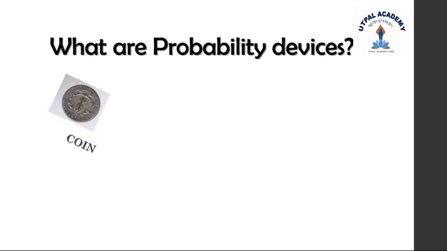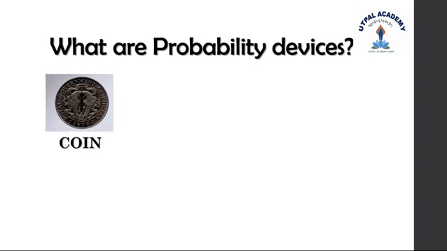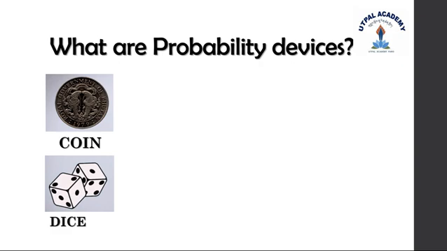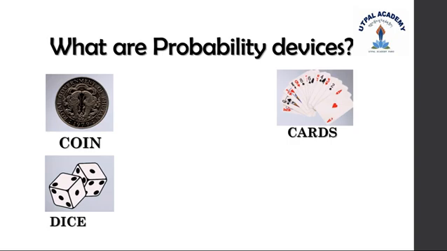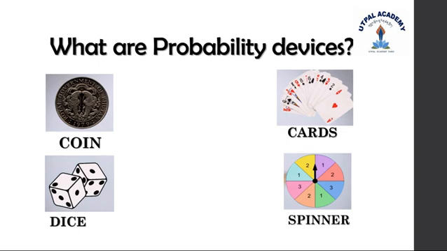In the first place we have a coin. We already know that a coin has two sides, head and tail. Sometimes we call that tashitage and korlo. We also have a die having six different sides. We have cards; a deck of cards contains 52 cards. We have a spinner, which depends upon the type of spinner given in the question. So these are the four different types of probability devices. We are going to calculate the probability based on these four devices only.